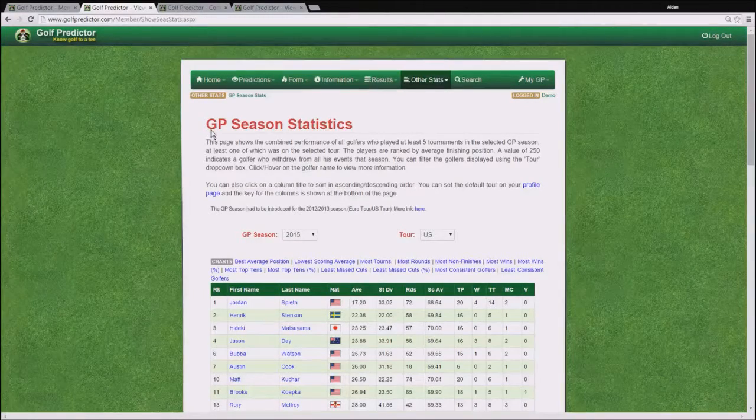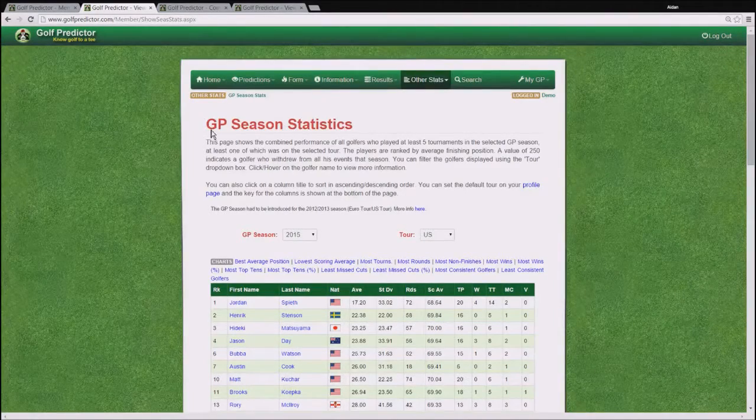The original purpose of this page was to display the complete season stats for all golfers who played at least 5 tournaments in the selected season. The reason for the 5 tournament minimum was to filter out all the sponsors' invites, amateurs and the like, and only focus on the golfers that most people would be interested in. Barring severe injury problems, almost all golfers that people will be interested in play at least 10 and more likely in the range of 15 to 30 tournaments every year. Therefore, these stats focus on those golfers.